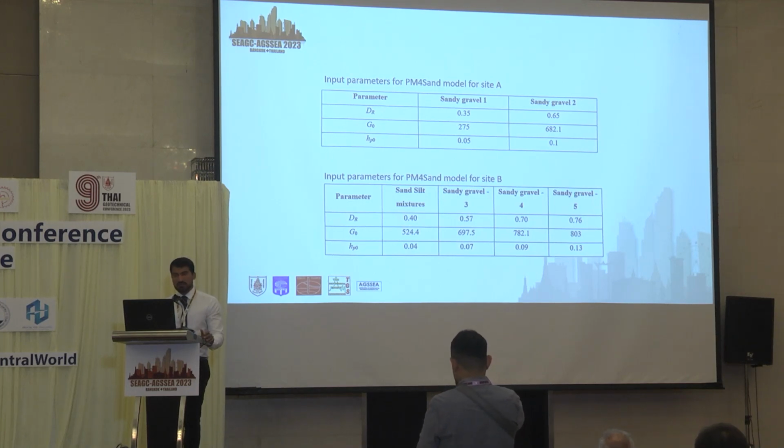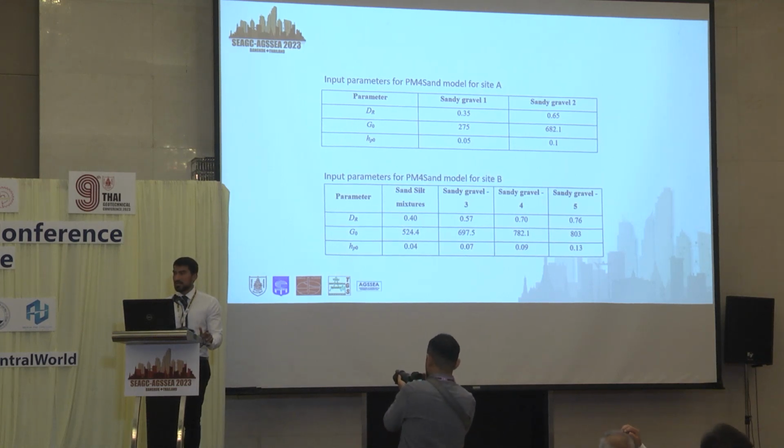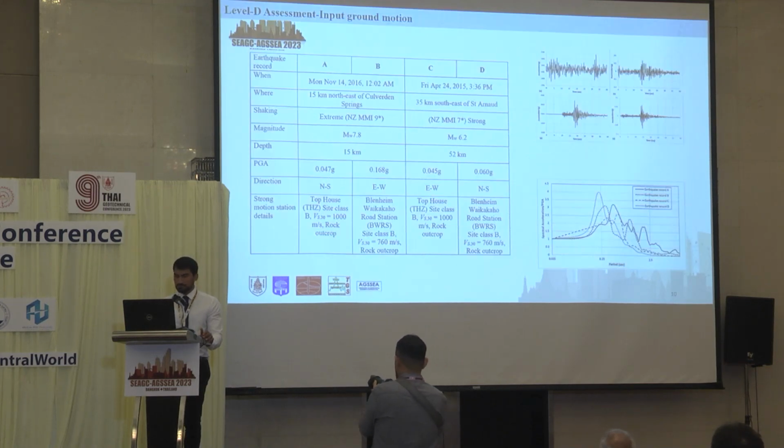One of the other things which I haven't put in the slide, but is worth mentioning, is that for the initial phase, not the dynamic phase, we use the hardening soil parameters. But then later on we use the PM4Sand model for the gravelly soils. And if there are silty, clay, or any other soil layers available, then we use the hardening soil model.